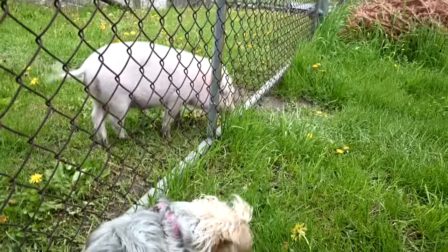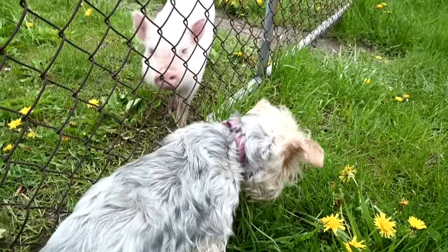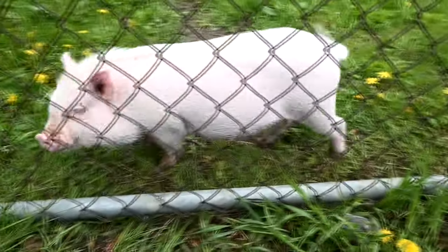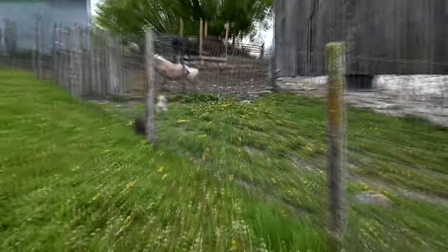Ellie's like 'I want to be in there with you' and the pig is like 'Come in Ellie, we're friends!' I see people locally putting their horses in the grass fields now, but I don't think ours are ready — the ground is still really wet. If you put them out when the ground is wet they make ruts, and that's not good.